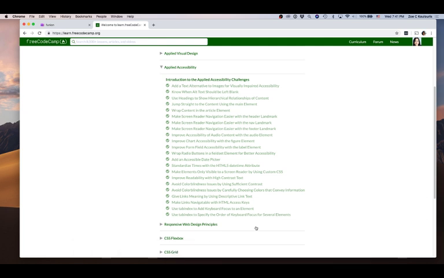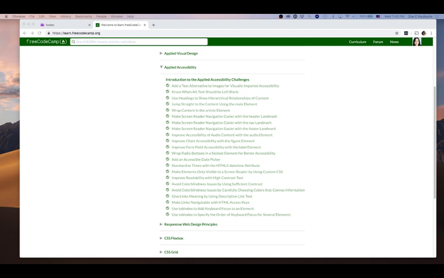So I'm going to post the exercises that I think are especially good to work on, but you can start from the beginning too, of the applied accessibility section of Free Code Camp. You're in the accessibility, right?